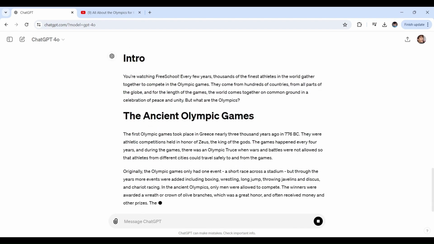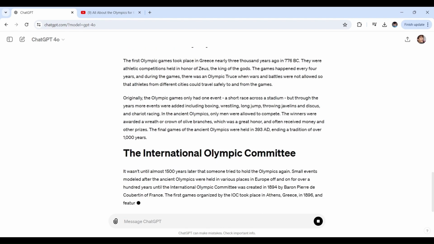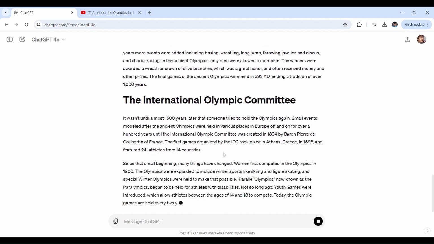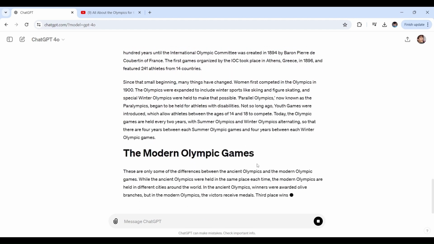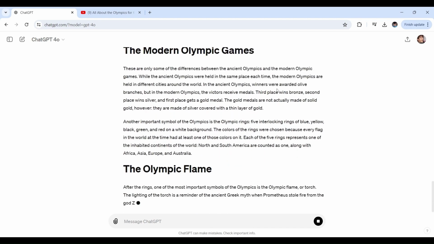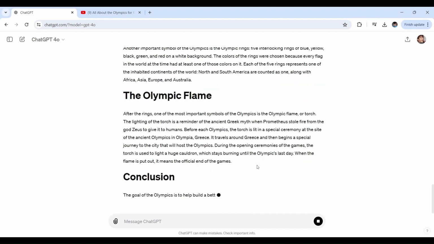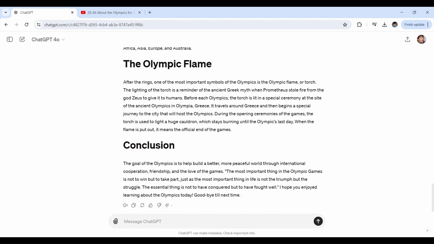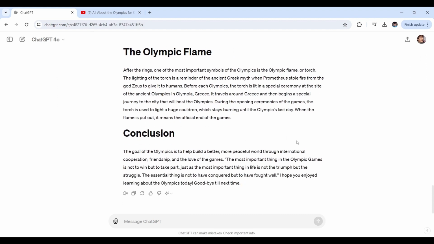So as you can see, here we go, ChatGPT has divided the transcript into several sections, each with a heading right here that makes the content easier to follow. Next, we'll add some formatting to enhance readability. You can use prompts to create lists, emphasize key points, and more.